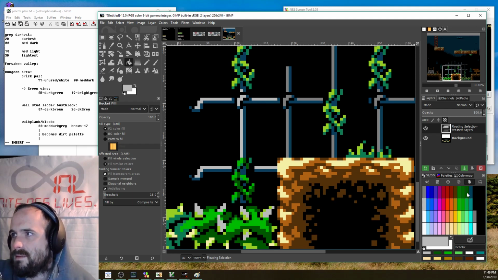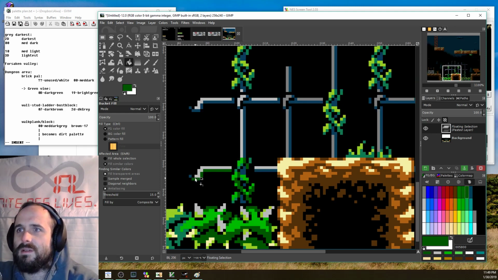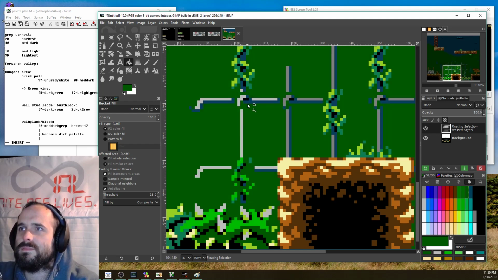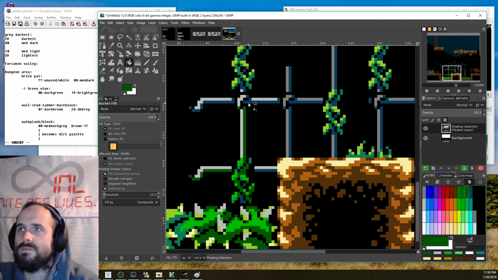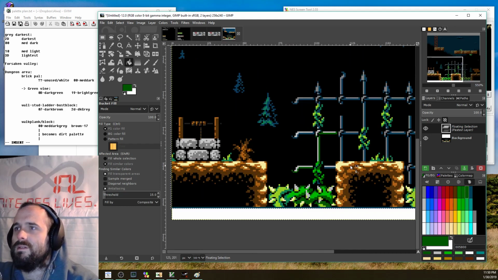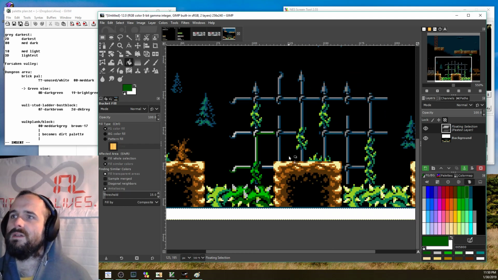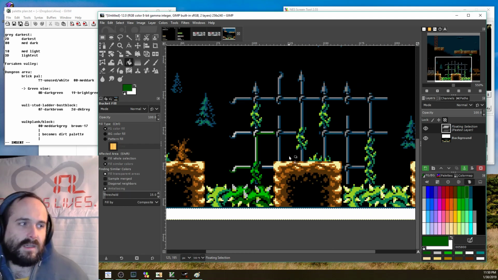But whoops, the fence also needs to have one of those colors and have a blue, so I don't know. It's not terrible.